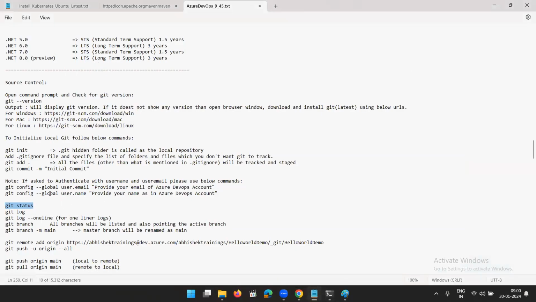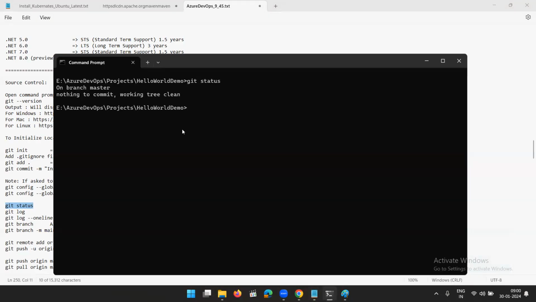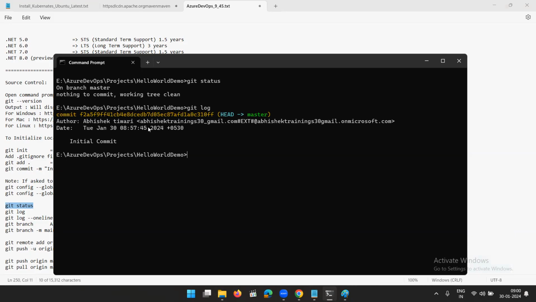Also, you can check the logs. If someone has run commands to push some code and you want to check the logs, there is a command called git log. You can see that HEAD means the current branch, wherever it is pointing. Where the commit has been done, that is HEAD, the master branch as of now.